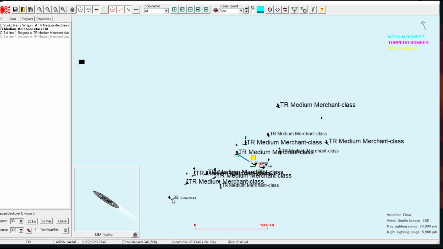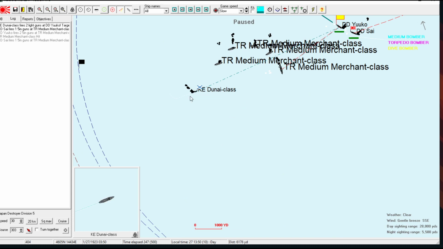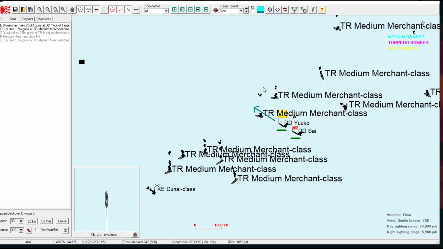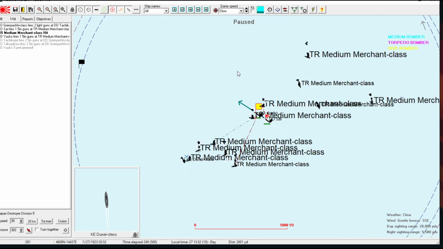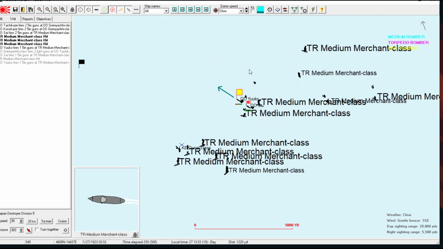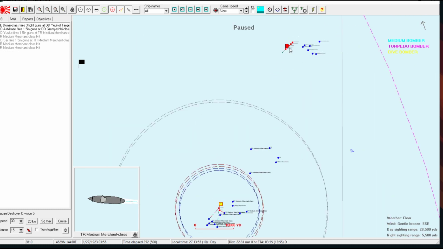Corvette might actually be turning around now. Trying to get him. See what we have. 600 tons, two 4-inch guns. Yeah, this is as dangerous as anything, really. Driving right through them. Can you imagine being in this situation as a transport? Not the happiest of occasions, I'm sure.